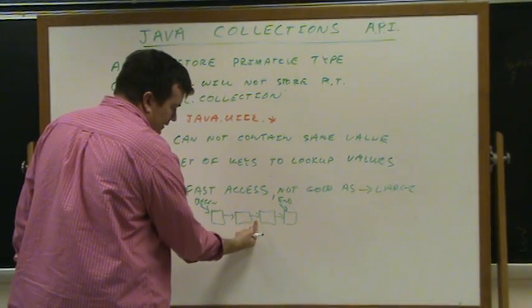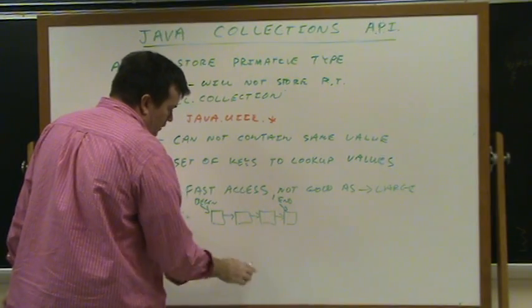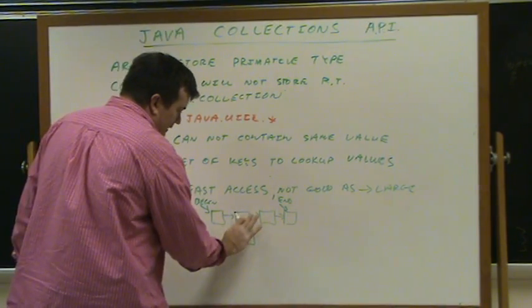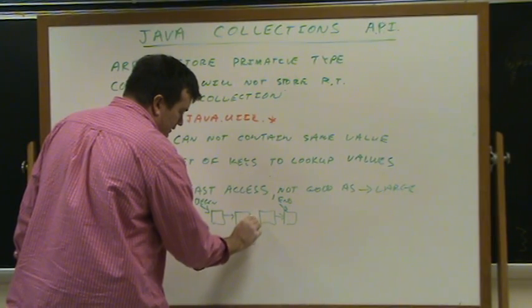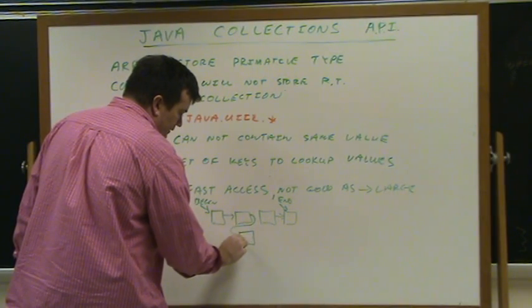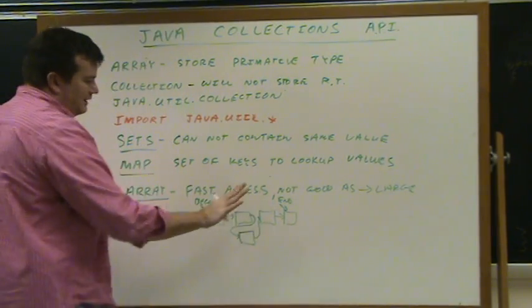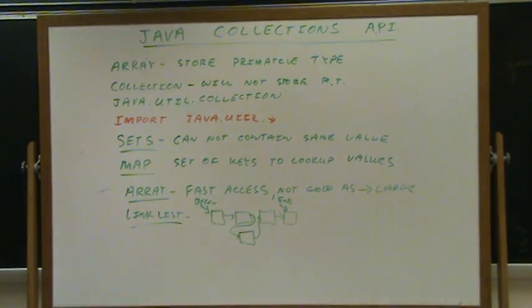Let's say we wanted to add a node between this one and this one. We can just create a new node anywhere and then make this reference refer to this one, and then this one refers to this one. So these arrows, these are not like pointers in C or C++, these are references. So there's a field referring to the next object in the linked list.